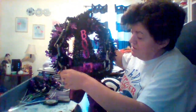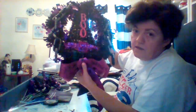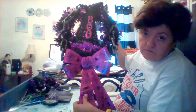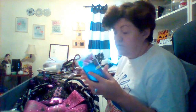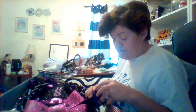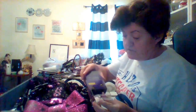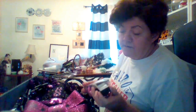Alright guys, the wreath part here, you can add the eyes, but I think this here is enough on this one, and you can hang it up on your wall, hang it on your door. But I might have to put something on here to get this flat the way I want it. But this is our witch's hat wreath.